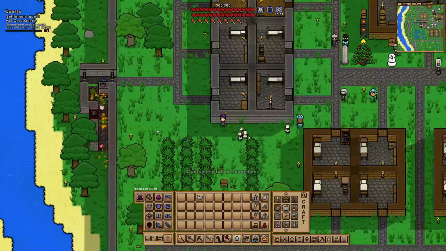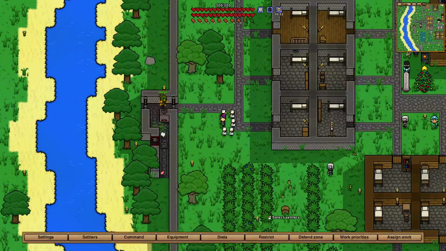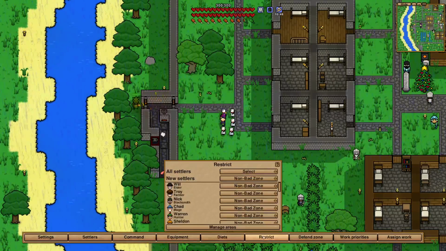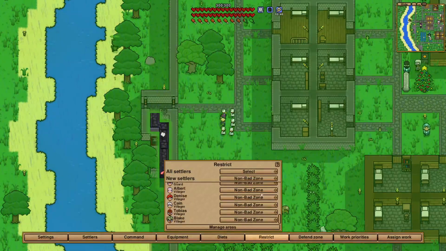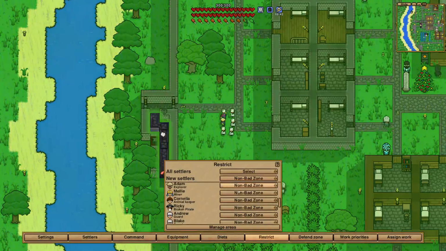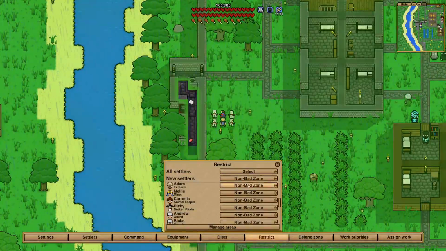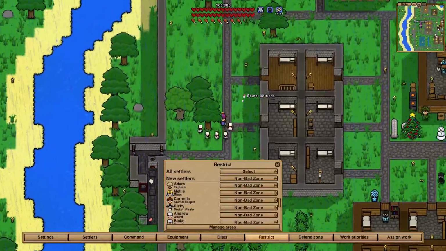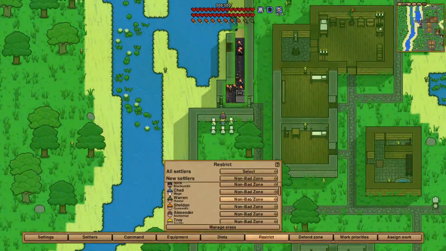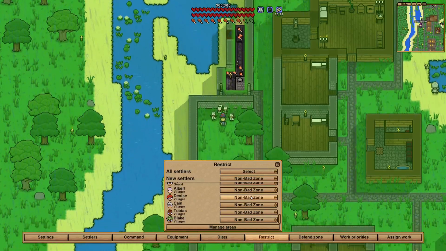Why did you go through there? Okay. Restriction. One should start in the non-bad zone. That's restricted area, buddy. Why are you walking through there? Yeah, they're all on non-bad zone. They should not be walking through there.